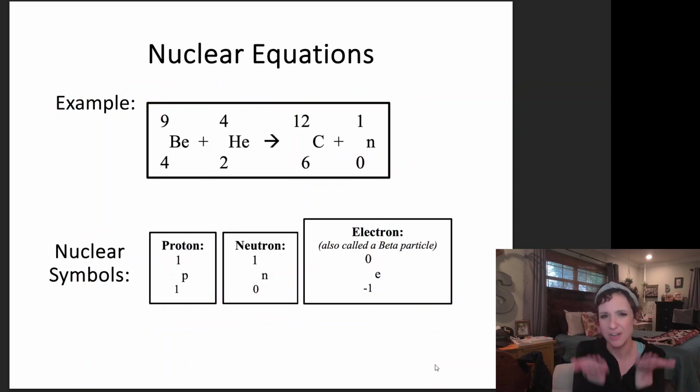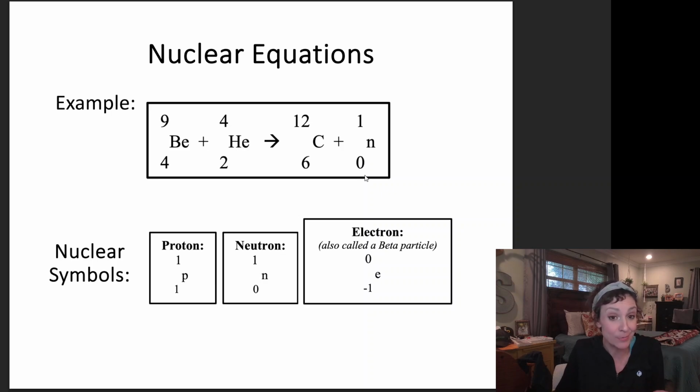So this is what a nuclear equation looks like. Here's an example. You're like, oh my gosh, all these numbers. It's okay, we can hang with it. We know that the top number on each one of these substances in this reaction is a mass number, okay? We know that the bottom number in each one of these substances is its atomic number. All I'm showing here is what has occurred or changed between the two nuclides of beryllium-9 and helium-4 to turn them into carbon and a neutron. And some of you guys are like, what is even going on here with this neutron? I've never seen this before in my life.